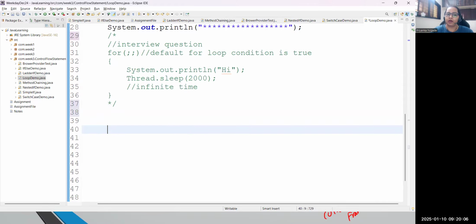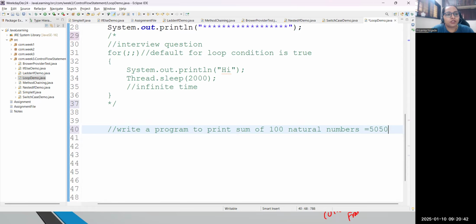Now, suppose there is another very famous question. Let's write a code for, write a program to print the sum of 100 natural numbers. How will you do this? Let me tell you, when you add 100 natural numbers, starting from 1, 1 plus 2, 2 plus 3, 3 plus 4, all these numbers, the final answer will be 5050. Very interesting result, 5050.